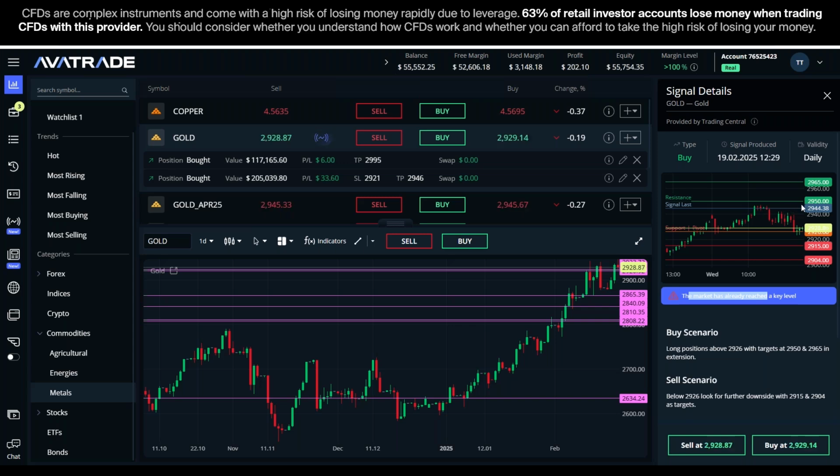Okay, so we followed exactly what the signal says to do without looking at the signal. We saw the same resistance level around 29.50, programmed our take profit at 29.46 or so on that first gold trade. The second one, we've got to take profit higher because we put AvaProtect on there for a couple days. Always nice sometimes to work in reverse to see what you think when you look at the candles, then go back and see what the actual signal is from Trading Central, and if they align, then maybe you trust that signal because it's in line with your own thinking, especially if the fundamentals are in that direction as well.